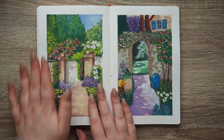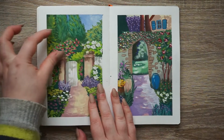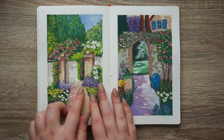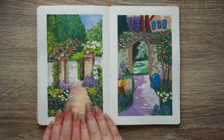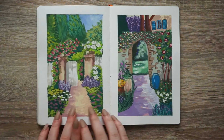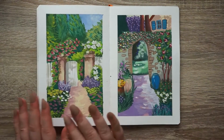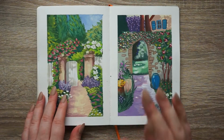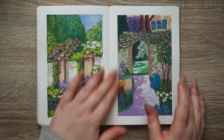I have noticed upon looking at it again that there's not enough depth. I would prefer it to be a little bit darker in here and behind here, but other than that, I'm really happy with this. I think this is another Studio Ghibli study. And then after this, I was just clicking on random things on Pinterest, but I will try and find most of the references that I was using.